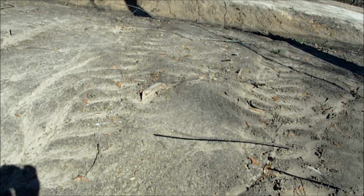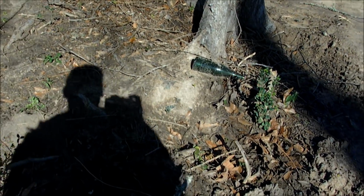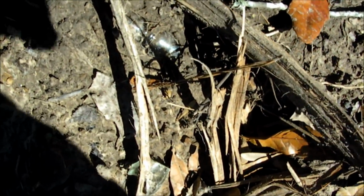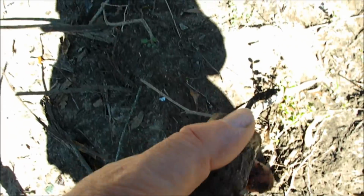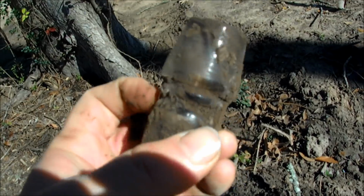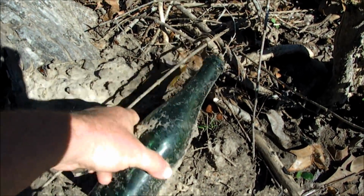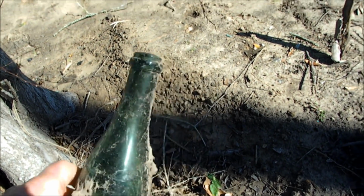So he told me there was a bunch of glass coming out of the dirt over that way, so I'm going to go check it out. And there's a bottle he left out there. And there's a piece of something right here. Whoa. That is a saloon back bar bottle top. Super thick. So that's some good old stuff. This looks like it's a blown in a mold champagne. That's crazy. This stuff's too old.